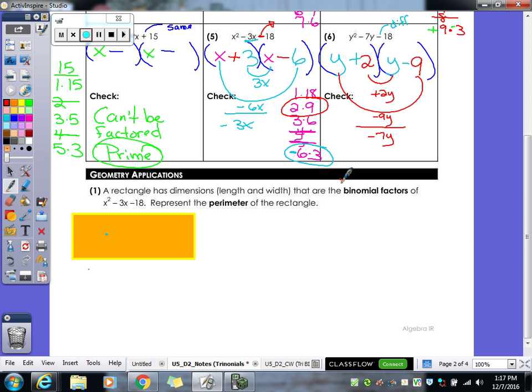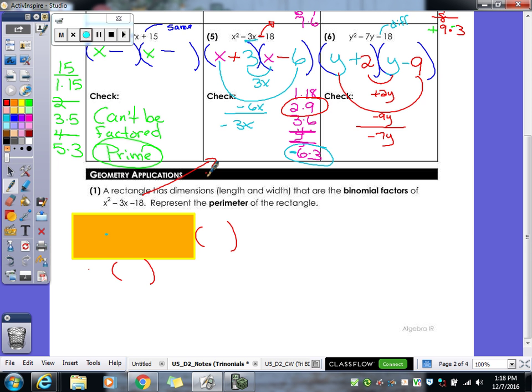The next one has to do with a rectangle. So when you factor, the Regents loves to put factoring in rectangles. What they say is when you factor this, one of your factors will be the length and the other one will be the width. Because when I multiply 2 binomials together, don't I get a trinomial? So they're saying one of those, when you factor it, one of them is going to be the length, one's going to be the width. So didn't we already factor this up here? It's the same as this problem right here, correct?